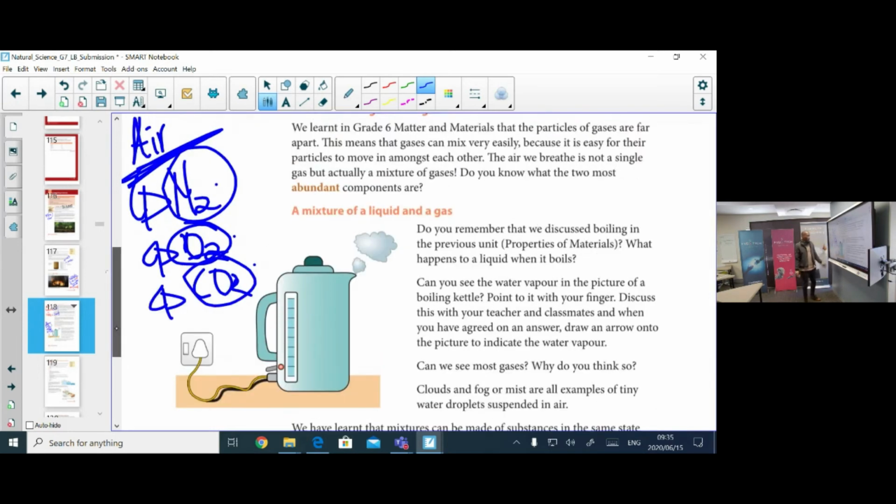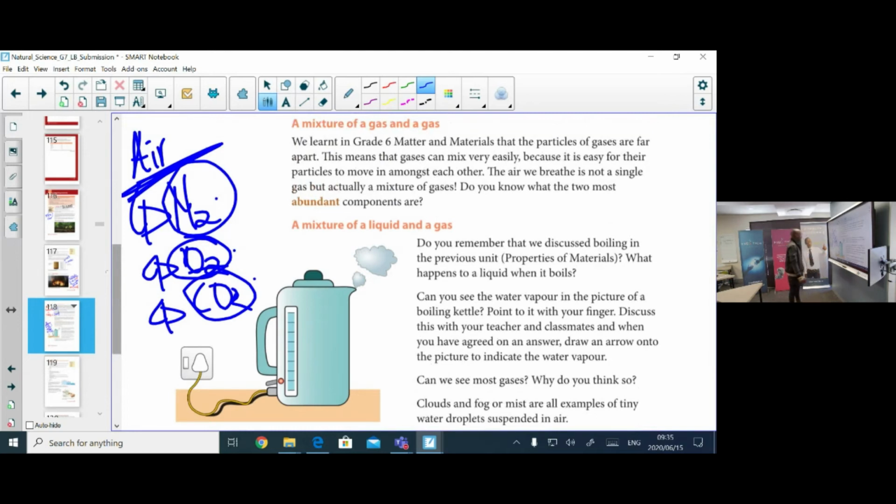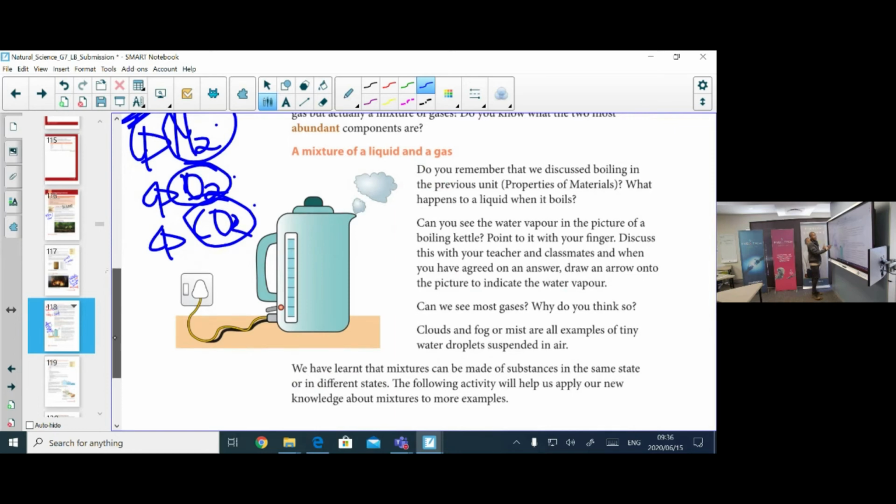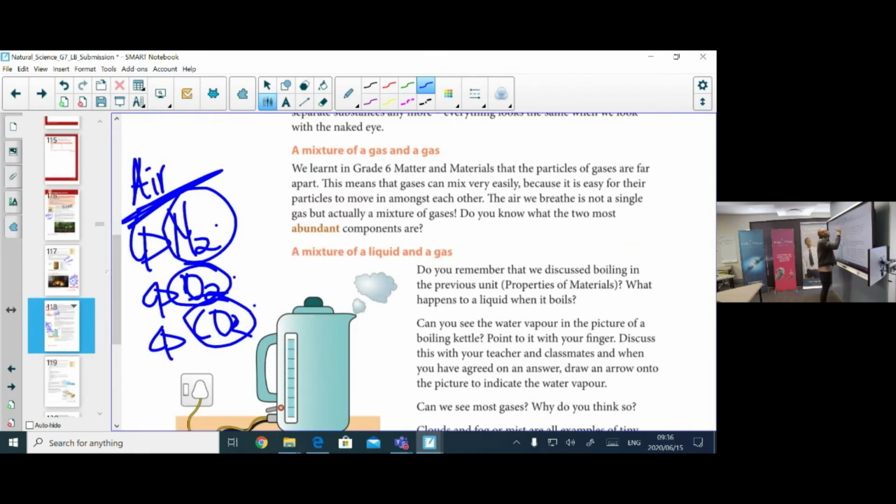And sometimes when we are looking at the sky, we see clouds forming. What are clouds? Clouds are essentially water vapor. So water vapor would be in the air as gaseous water as well as air, forming a cloud. Meaning a cloud would be a mixture of vapor and air. That's another example of when mixtures are made from a gas and another gas.